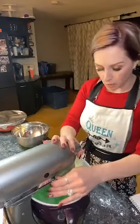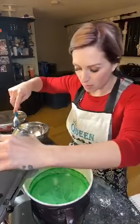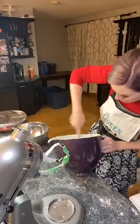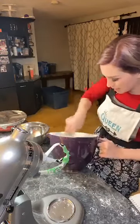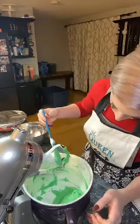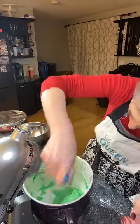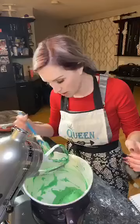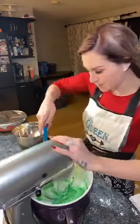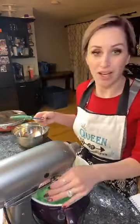So that one's done. We're gonna get this all mixed in. I'm gonna scrape down the top sides of my bowl. There's a lot of dye on the edges, so I just wanna get that scraped down the best I can and get that green dye incorporated as best we can. It's on my paddle too. So we're gonna kinda just scrape that off so that it can get mixed in with the rest of the batter. I don't know what else to call it. I'm not really sure if it's batter or like, I don't know. It's butter and cream cheese, so it's more like a frosting, but we're gonna turn it into little coconut candies.